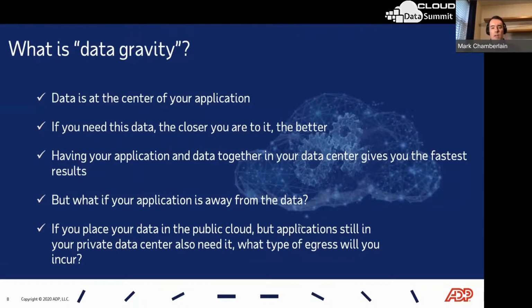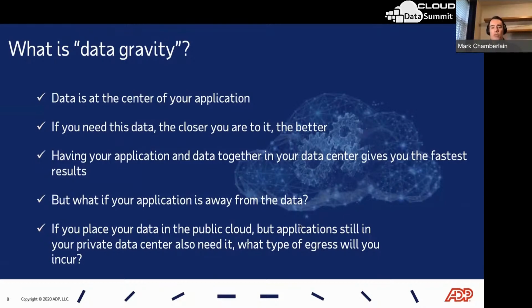Because if you decide, let's move the application away from the data, well, you then need to understand how much is your application talking to that data? How many times is it making a call to get data and waiting for a response back with data to be able to meet the needs of your application? How many times does it need to do that round trip communication to get all the data necessary to be able to display the data or display the needs of your application so your customer has what they need?